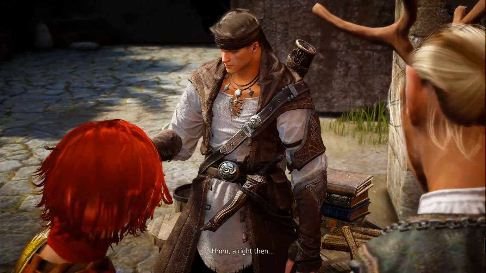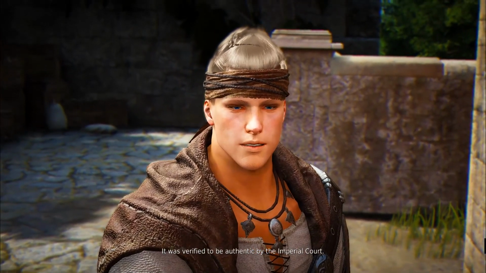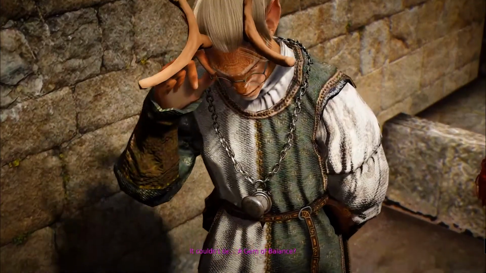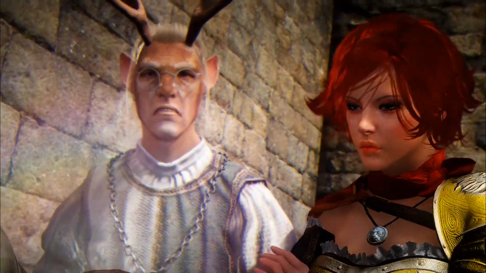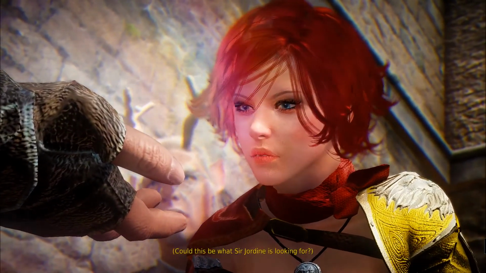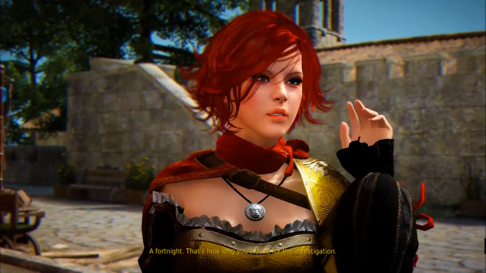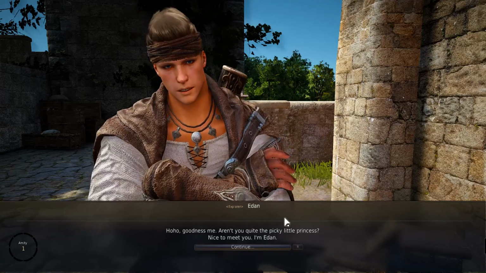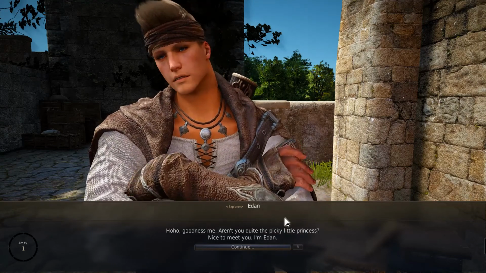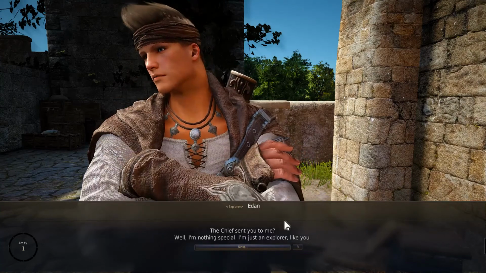All right, then. This gemstone was recovered from the Valencia ruins. It was verified to be authentic by the Imperial Court. It couldn't be. A gem of balance? They say it concealed the dark power, but I never thought I'd see one in my life. Could this be what Sir Jordan is looking for? Fine. You are in charge of the Stone Chamber investigation. A fortnight. That's how long you'll have for the investigation. Good. You'll see me sooner than that. Destiny must have led you here. Oh, goodness me. Aren't you quite the picky little princess? Never stop seeking light, even in the deepest darkness.